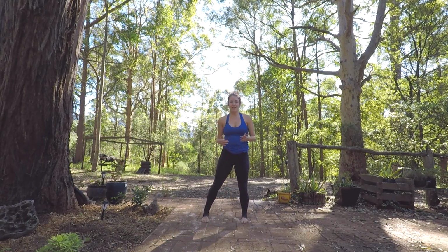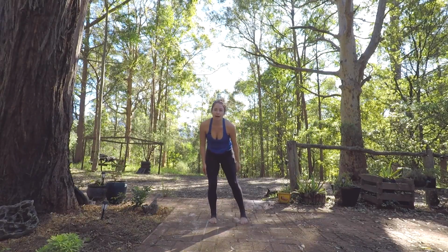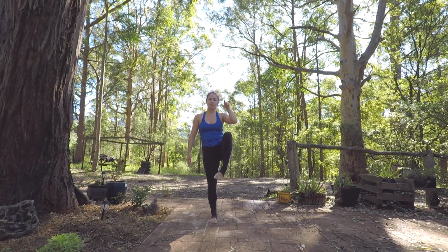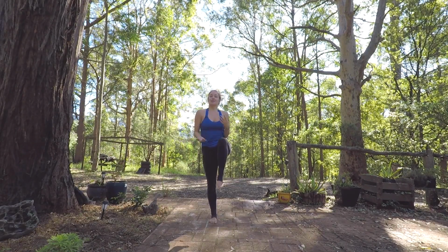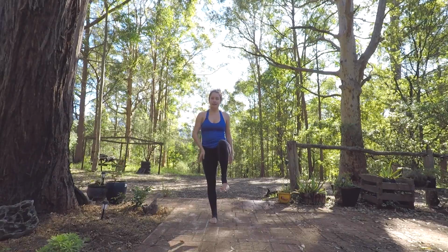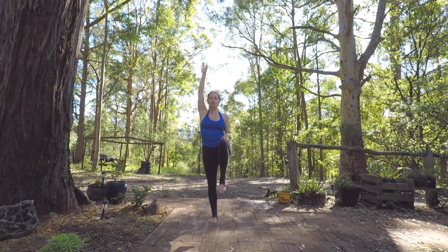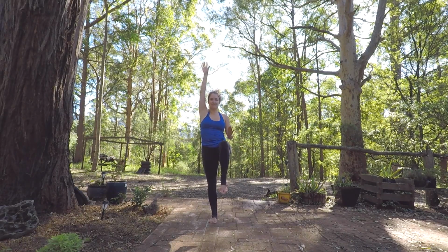Now, to add on the final component, you're going to lift your right leg up towards the sky. You can choose whether you're going to point or flex or just let it flop. I'm going to let it flop today because it's all about relinquishing control. Take your opposite arm up to the sky. So it should be right leg, left arm. Oh, it could be opposite to you, so just choose one leg and other arm. Good.